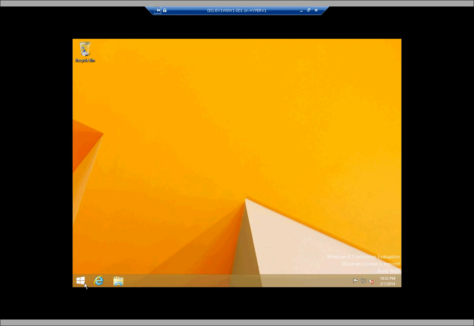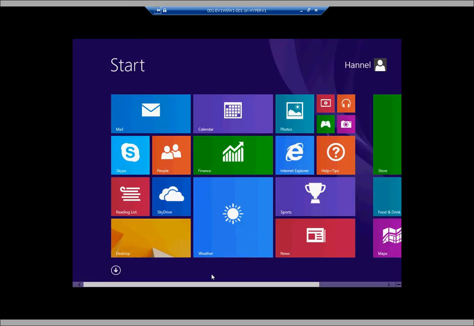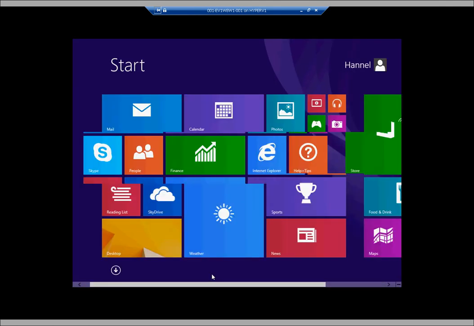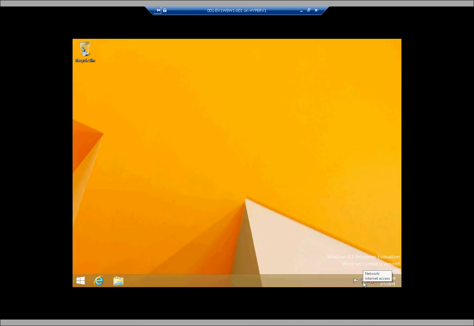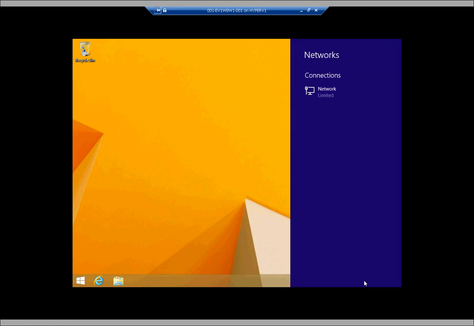Voila, we're done. Windows 8. You have your nice display here, and everything is working fine. I'm not sure why it says I have internet connection here because I actually disabled it. I did not go back and enable it, so it's really still not connected. Oh, yeah. Now you make sense.